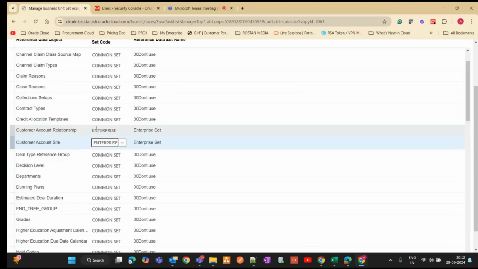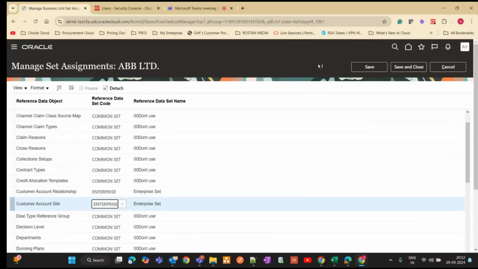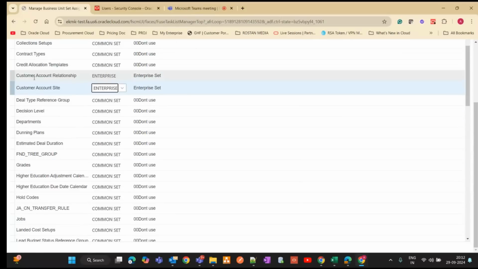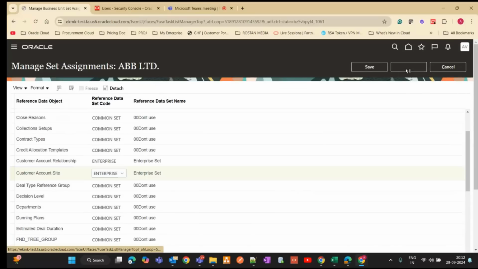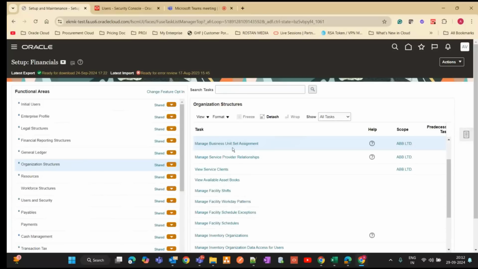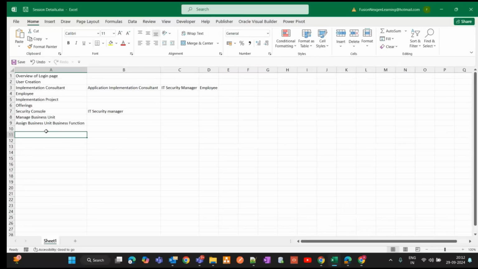So remember that if you are unable to create the customer, you have to come to this manage set assignments, and select customer account relationship and customer account site as enterprise. Okay. And you have to say save and close. So what we have done is manage business unit set assignment. So let me note it down.